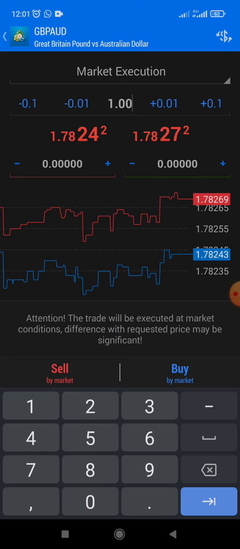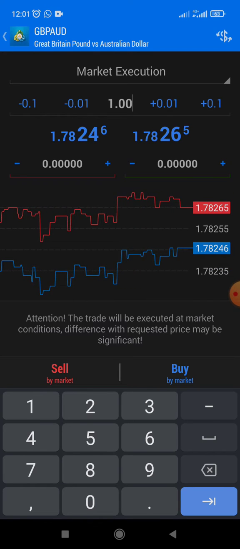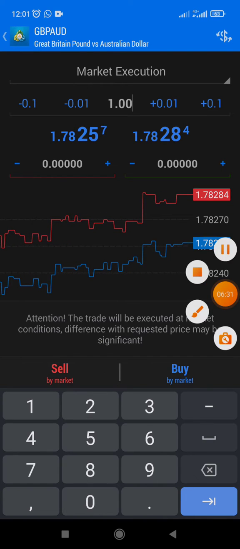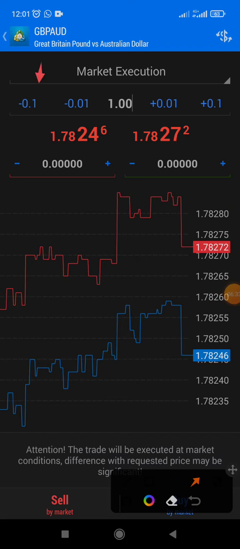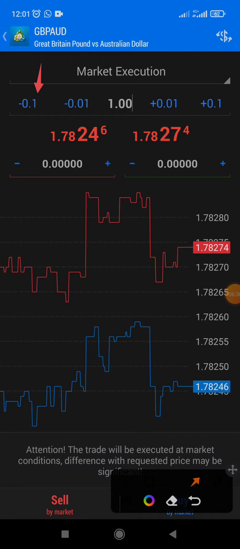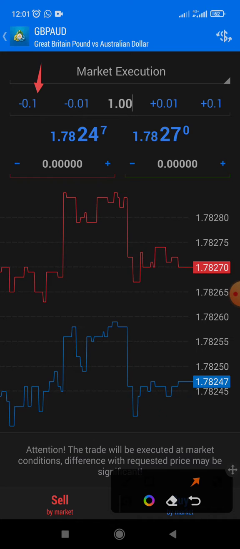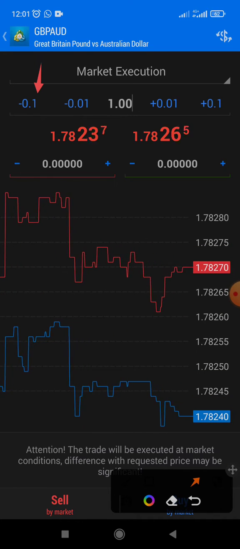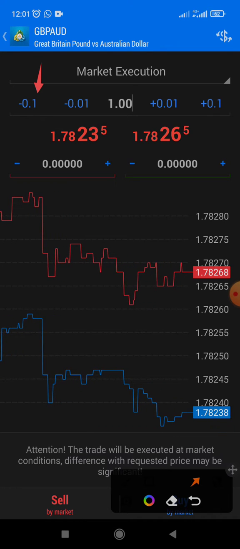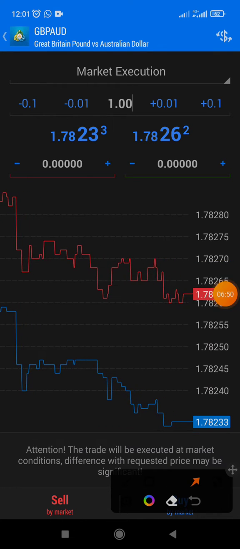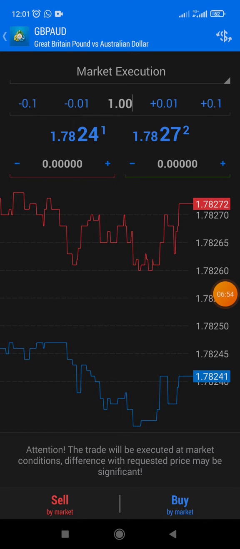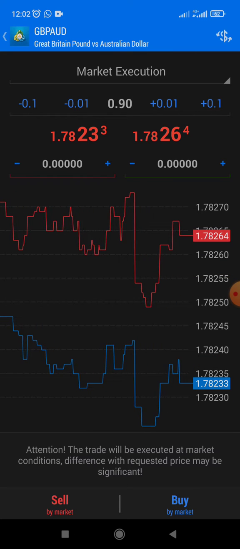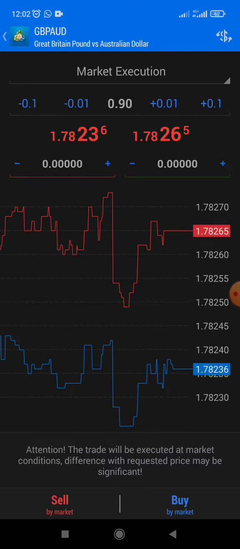Assuming that you want to reduce this lot size from 1.00 in tens, if you click on the first menu that I showed you here, the first one, this lot size is going to reduce in 0.10 steps. I don't know if you get it, but we are going to do it for you to see what I'm talking about. If I click on that one now, you see that it's left with 0.90. So it has reduced by 10.